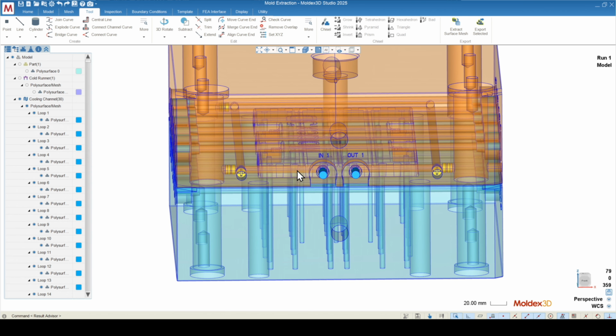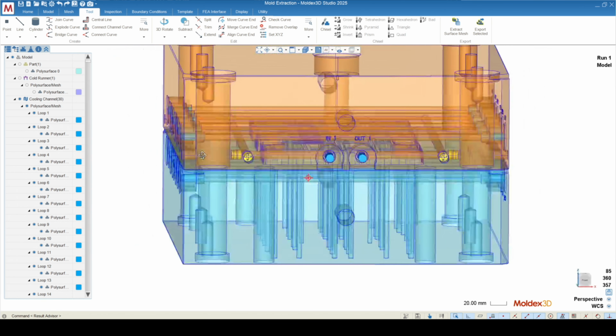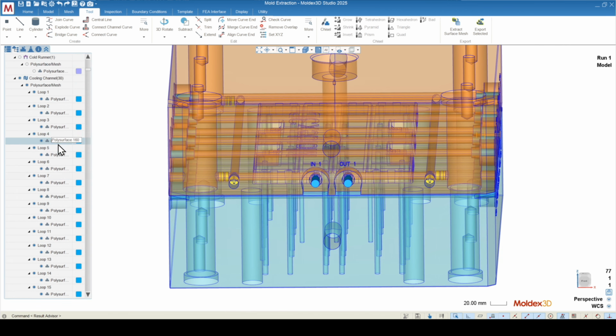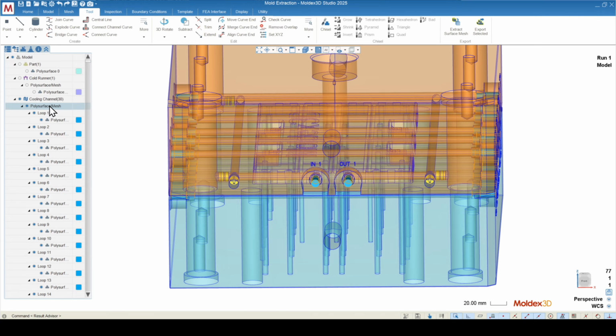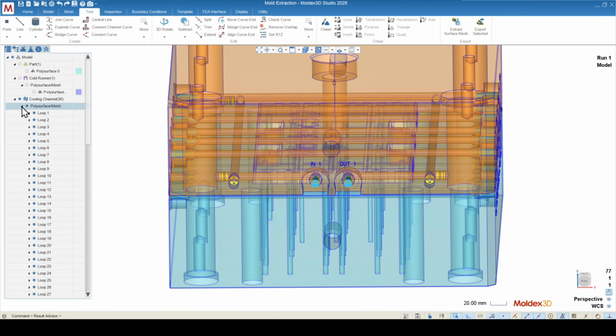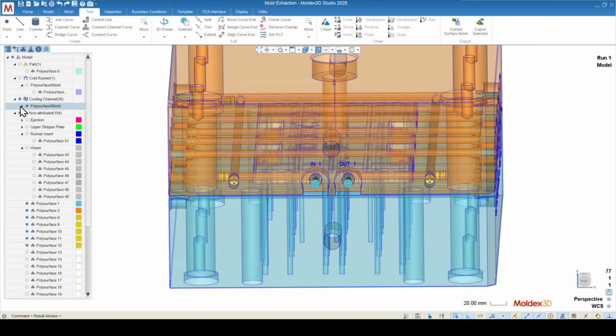But when you do extract these components, each one of these objects is going to be an individual loop, which can make this list quite long. What you can do is go up to the top of the list to the parent, which in this case is the polysurface slash mesh. I can right click and collapse sublayer. And you can also even just hit this arrow here, and that will allow you to collapse everything.